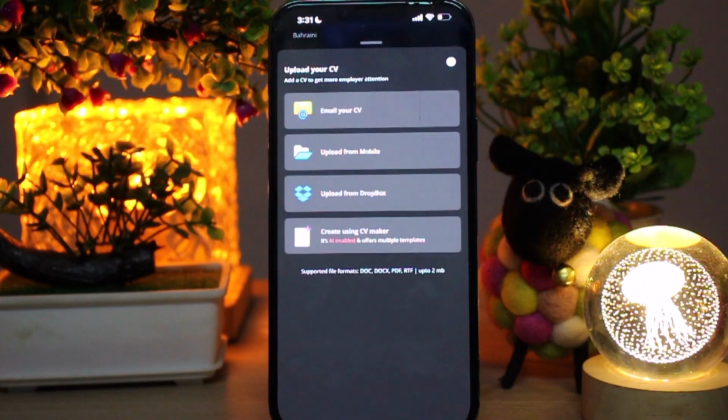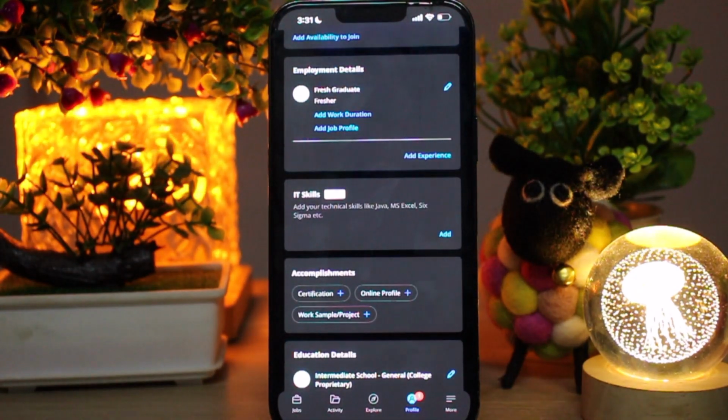After that, the app will ask you to upload your CV or update your resume. Choose your latest CV from your phone or computer and upload it. Here you can mention your key skills, preferred job role, industries, and preferred job location. This helps employers match your profile with the right job. Check all the details carefully and click save. Make sure your profile is completely present in hide.